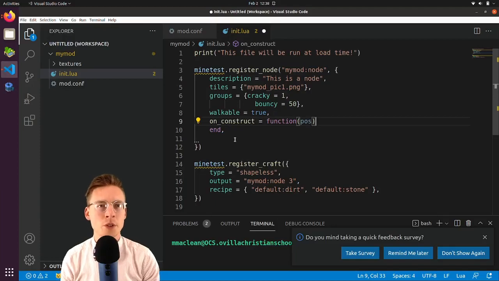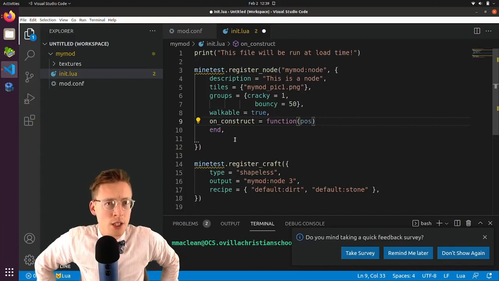Okay, this is where you should be so far. We have our init.lua that has a callback. Remember, those callbacks are listed in the Lua API, and you can tell that it's a callback because it's preceded with some sort of verb, or I don't know what you'd call it, but it's some sort of action descriptor. Okay, so callbacks. You should have stuck a callback into your node like such.